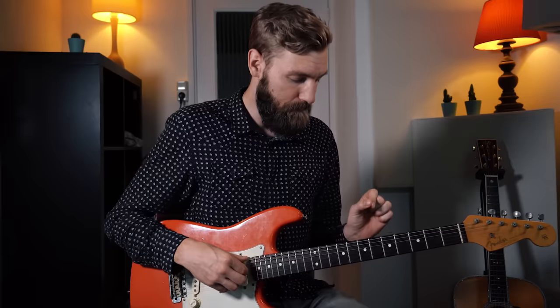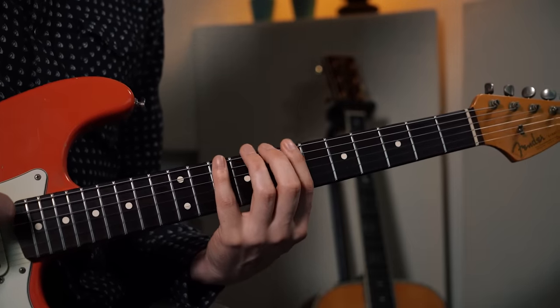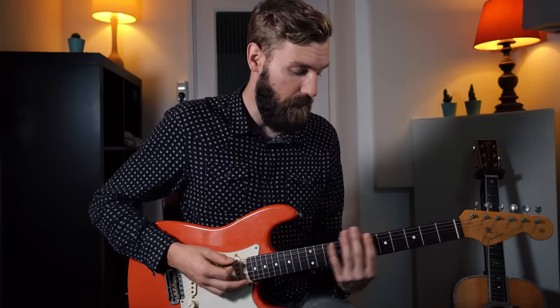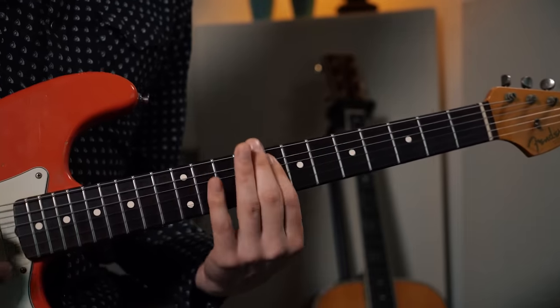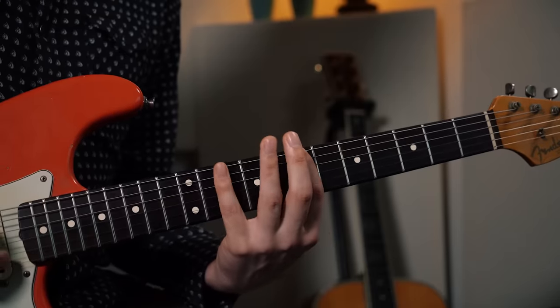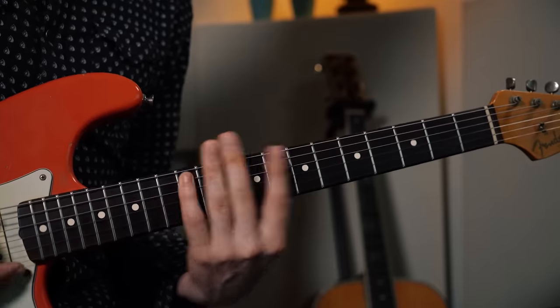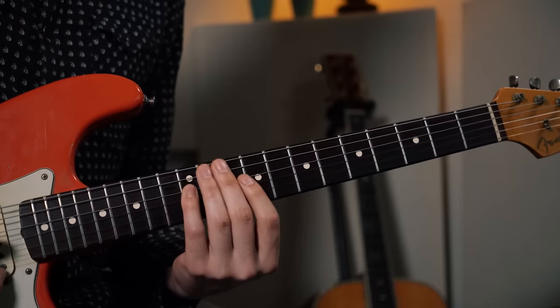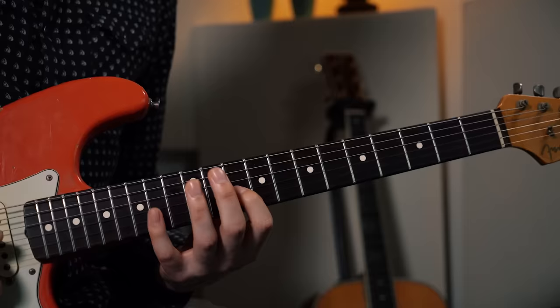In A minor, the minor 7 flat 5 chord is basically played on the 2nd degree - so on B. It's a minor chord, so we start on B at fret 7 on the low E string and jump up 3 frets from 7 to 10. But instead of jumping up to the perfect 5th like on the previous 3 chords, we jump up to the diminished 5th, which is just 1 fret lower than the perfect 5th. Then 1 string down, 1 fret up to fret 8. From the diminished 5th to the minor 7, which is 4 frets up - so 7 to 10, and then 8 to 12. Repeat the same shape on the consecutive strings: D string fret 9 and 12, 1 string down 1 fret up to fret 10, then jump up 4 frets from 10 to 14.